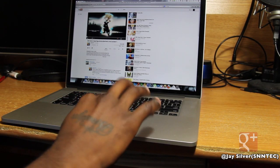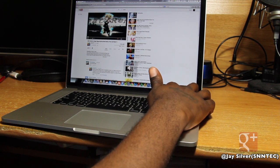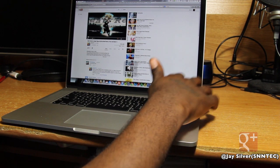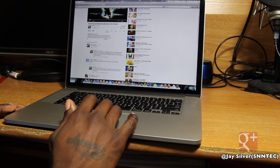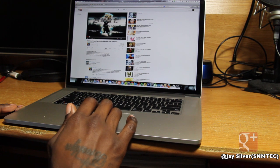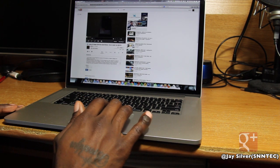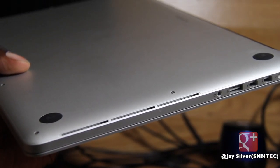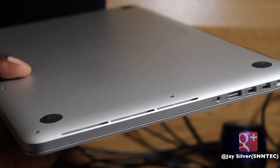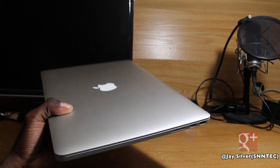On the left and right side of the keyboard, you will find the speakers, which are supposed to give you more clarity and fidelity than the non-Retina models, but to me it lacks a little bit of bass. I feel like the older models have a little more bass that you can hear. We have a glass trackpad, which I was surprised to hear was glass. I found that out by doing a little research. And underneath you will find the vents that Apple claims give you less fan noise at lower decibel levels, which I really can't tell. I mean, when a fan spins, it spins. Usually when I'm rendering video through Final Cut Pro.